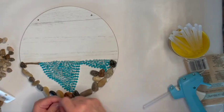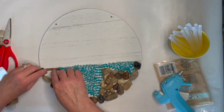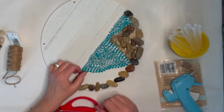Along with the water and rocks, I wanted to add a little section that kind of looked like sand or dirt on the coast. I'm using some jute twine for that and just kind of putting it in and curving it around as I get to the edge so it has like a pattern to it.